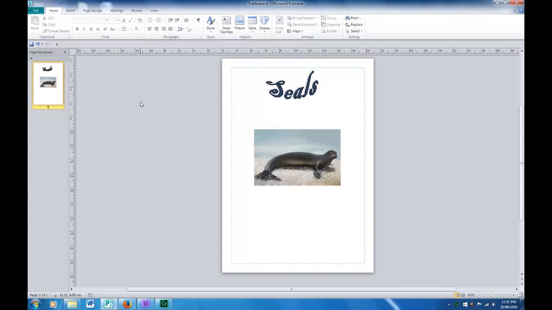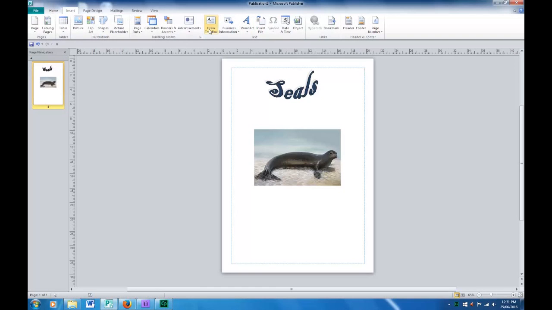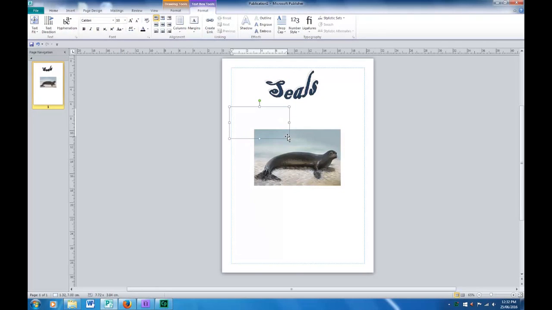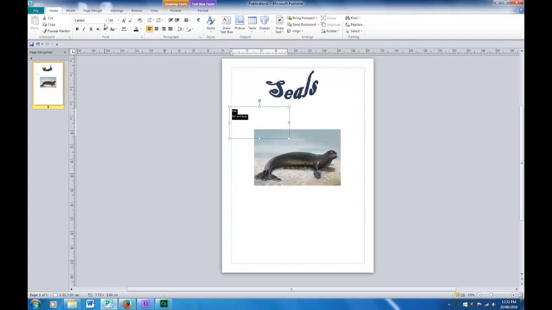Again, we need to make sure we are on the Insert tab, and we are going to select Draw Text Box. Your cursor should look like a cross. Place it where you'd like to put the text and hold the mouse button down while you drag it to make a box. Start by typing in the information. You need to highlight the text before you can make changes, otherwise it won't work. Your editing options are up here in the Home tab.